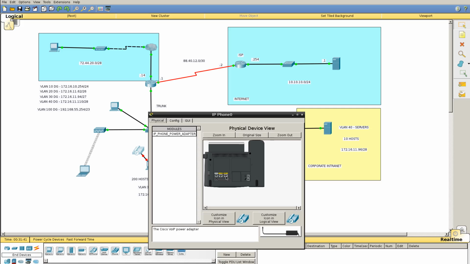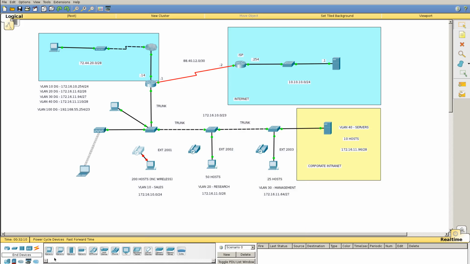And one of those ports will say switch, that goes off to the switch of course, and the other one says PC, and that goes off to the PC. So effectively the PC is daisy chained off the back of the phone. There's like a little mini switch in the back of the phone. If your switch supplies power over Ethernet, then it will actually power the phone as well as take phone data, but it will pass through to the PC. This way you only need to run one cable to the cubicle and it will drive the phone, and it will also work the PC, which is rather clever.